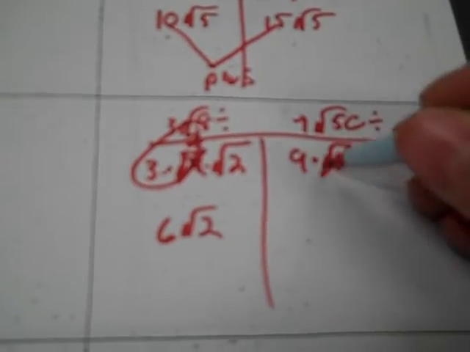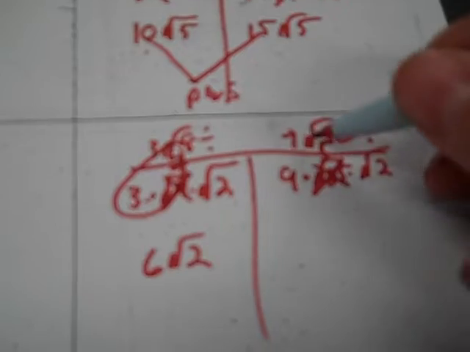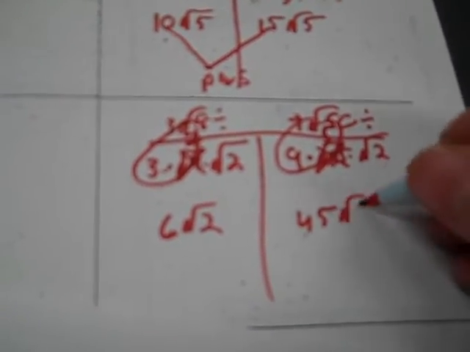Okay, so once again, we get rid of the 25. And here's 25, that's 5 and 5. So I replace the square root of 25 with 5. So I take 9 times 5. Not 9 times 25, 9 times 5, which is 45. And I put a square root of 2 next to it.